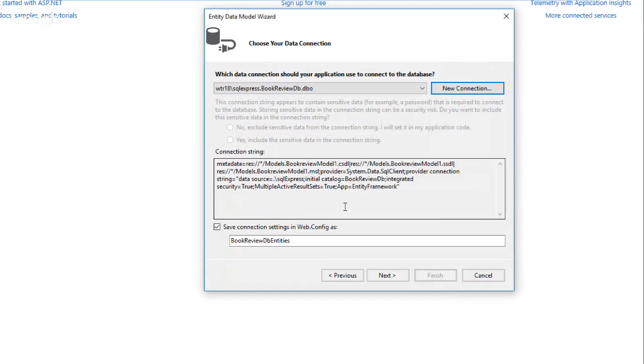C# won't debug it. It will debug the failures if it doesn't connect, but it won't debug the string. It's like a SQL string; you can't debug it until you run it against the server. But it's generating it, so generally they work, right? Anyway, I would always save it in the config.